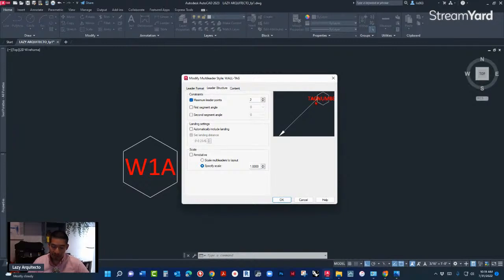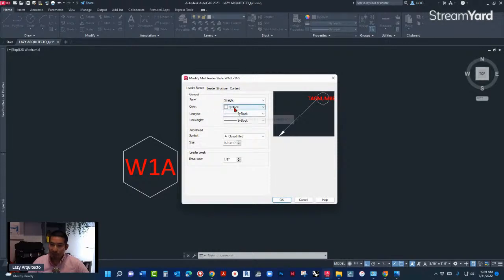That's what we needed. And then another thing that we did was go under the leader format and then change the color to magenta. Again, that was a personal preference for my client because based on his plot style, magenta color will print lighter. So that's again a personal preference.